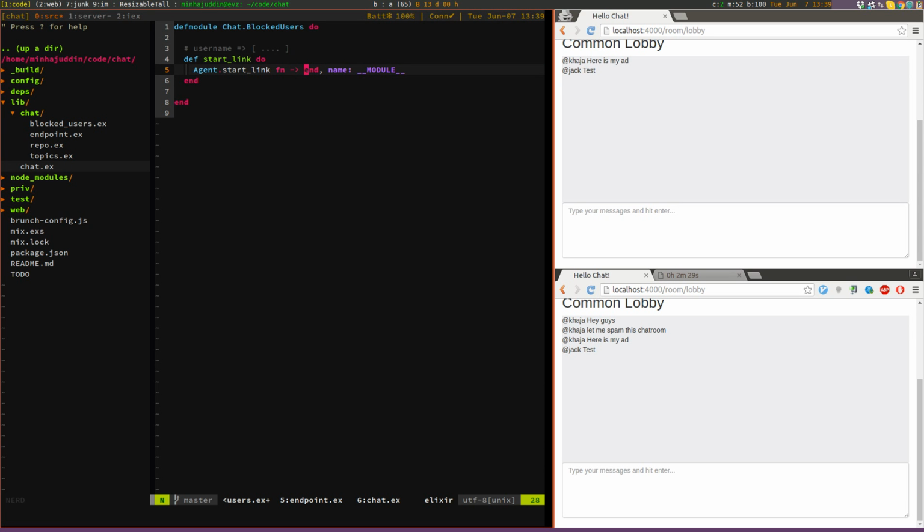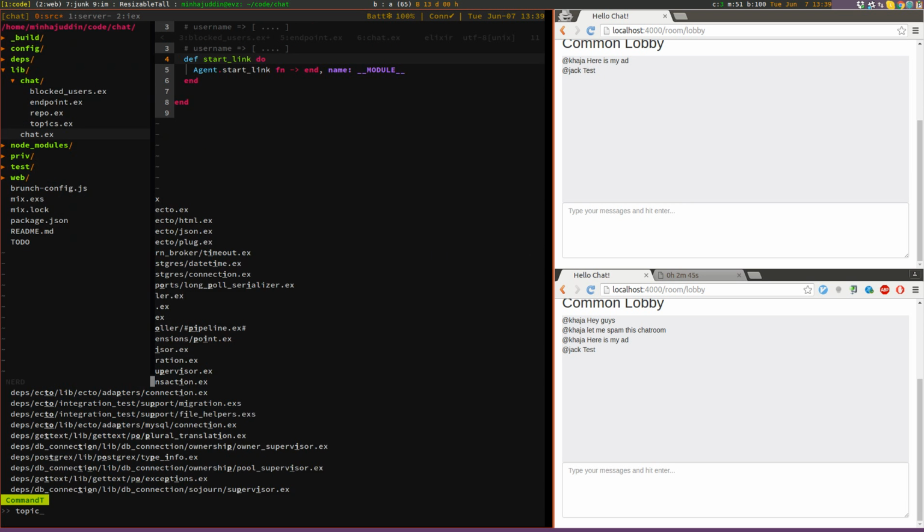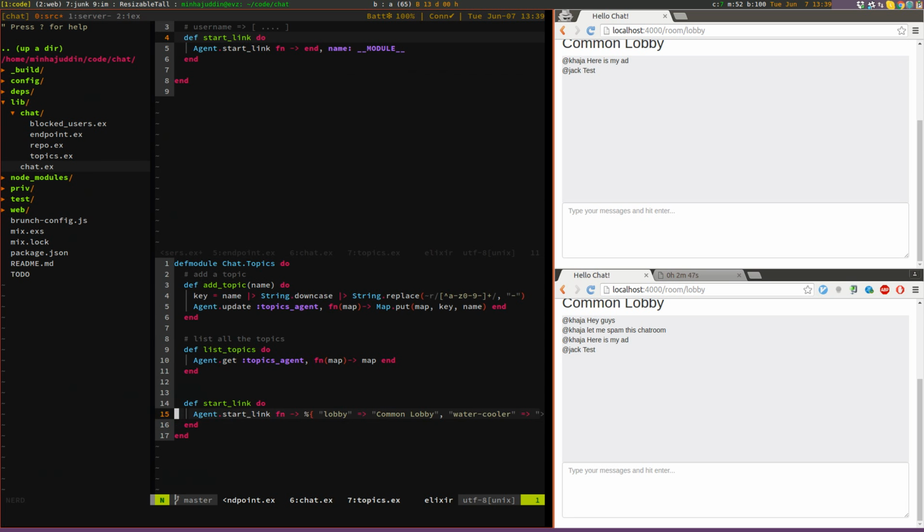So this is just a nice way of avoiding magic strings, because __MODULE__ is going to give you the current module name. So we are starting an agent here, just like we did with our topics, right? So in our topics, we started an agent. So that's what we're doing.